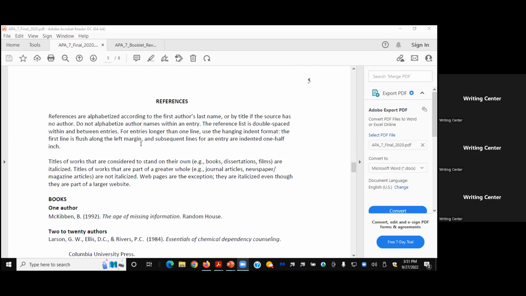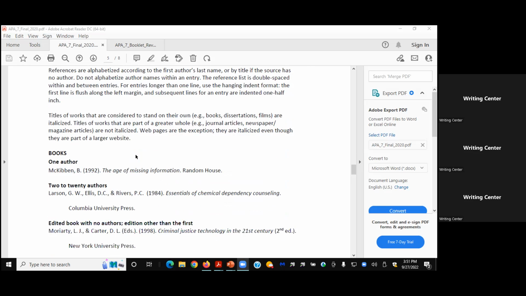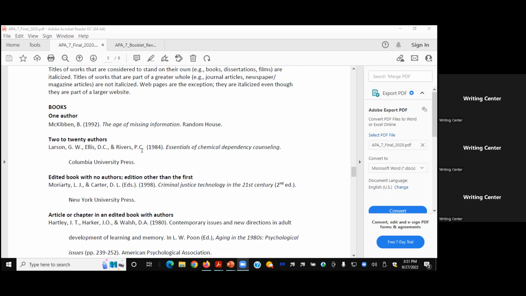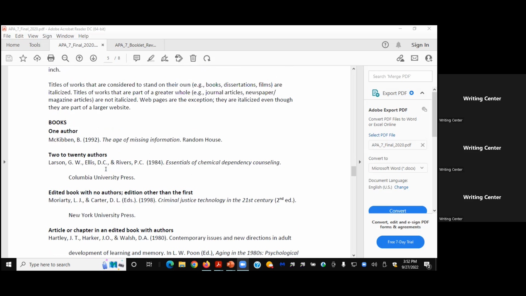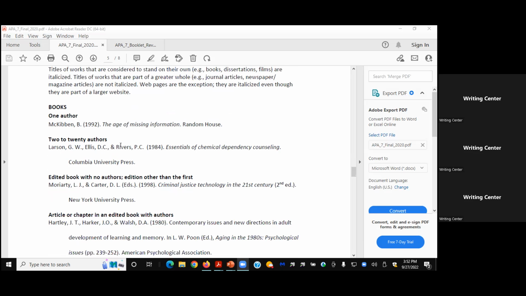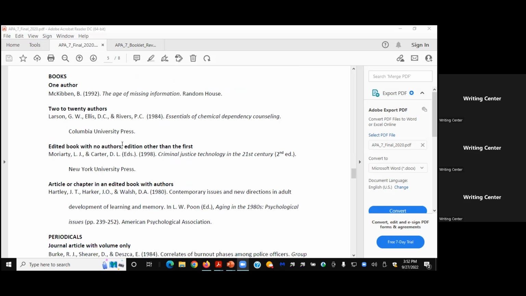So I'm scrolling over to page 5, which is how to build the references page. The key to building a reference page is knowing what kind of resources you have. And what I mean by that is you can say, I have a book. I have some information from a book that I'm using in my research, and as is illustrated on our APA handout here, okay, you have a book, but there are different kinds of books.